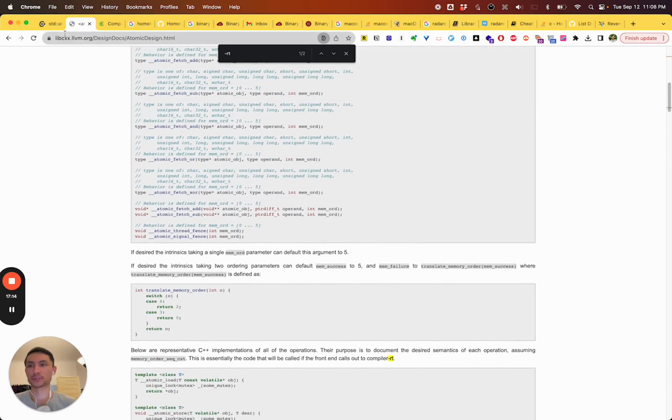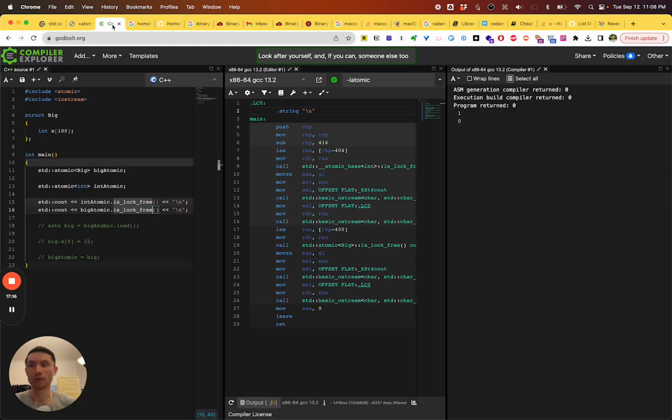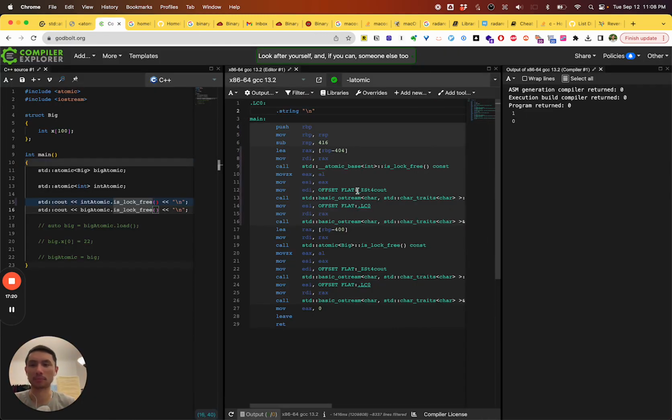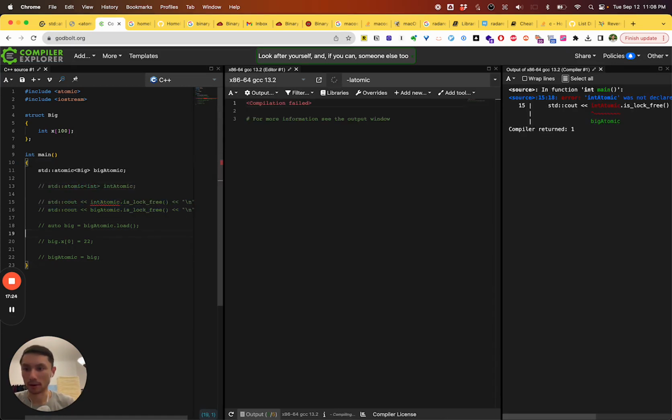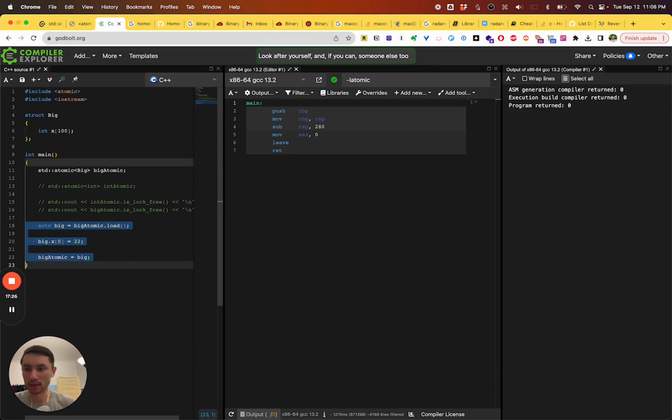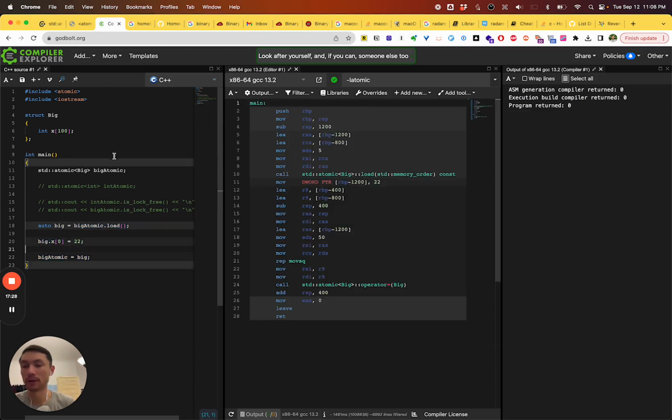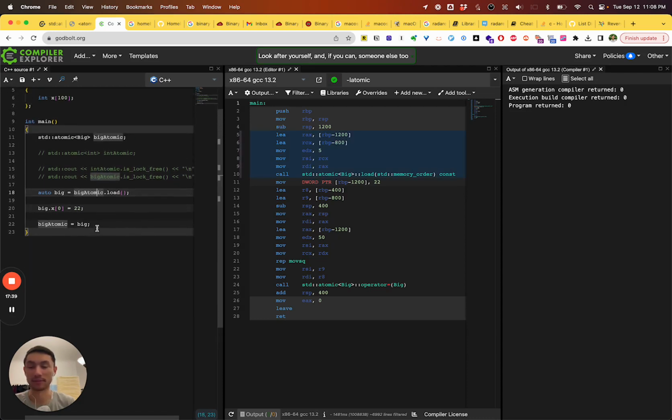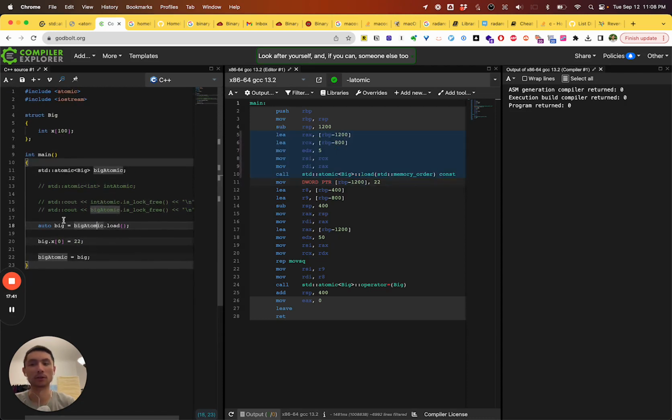So that's pretty interesting. I was really hoping I would be able to observe this in the assembly, which is kind of what I wanted to do here. If we go back to our example, this is a really basic example of using the atomic class. It declares an atomic, it wraps this other type, and then it just does some very basic operations like this load from the atomic.